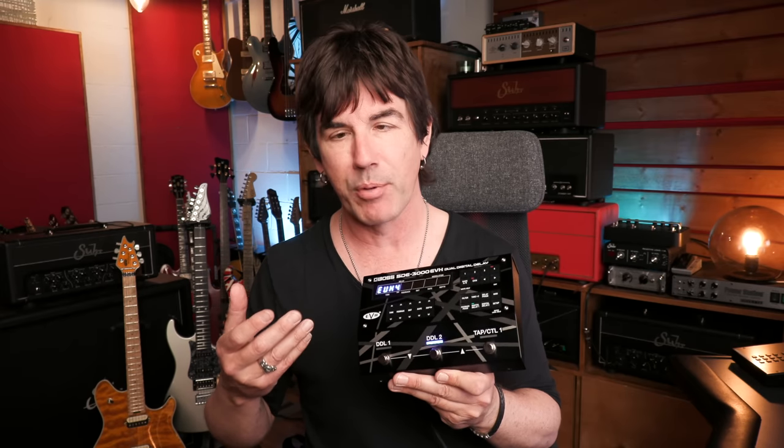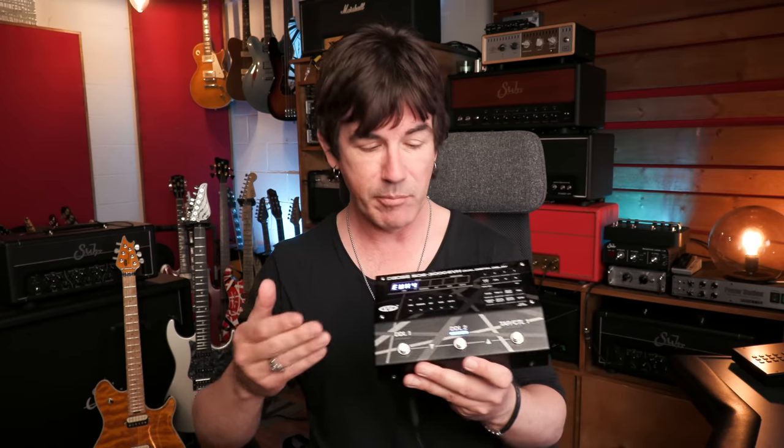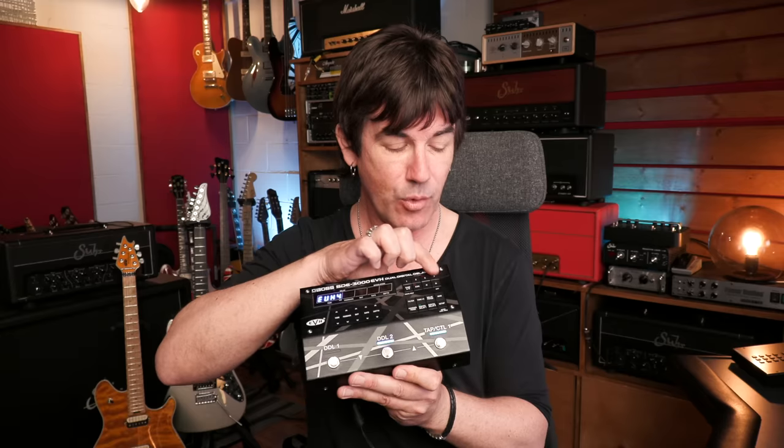There was really one goal in mind: to bring out a product that perfectly captures and immortalizes the classic Eddie Van Halen delay guitar sound, and to make it accessible to everyone. Over months and weeks, we did rigorous testing, A/B-ing back and forth with Eddie's actual SDE 3000 delay units in his rack, to make sure this sonically matched up one-to-one. We went back and forth recreating his exact presets — EVH 1, 2, 3, and 4 — in this unit.